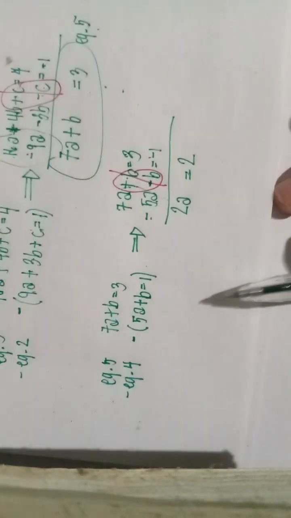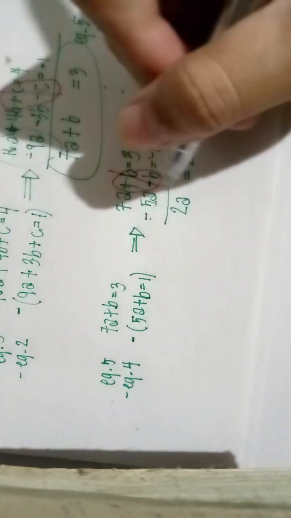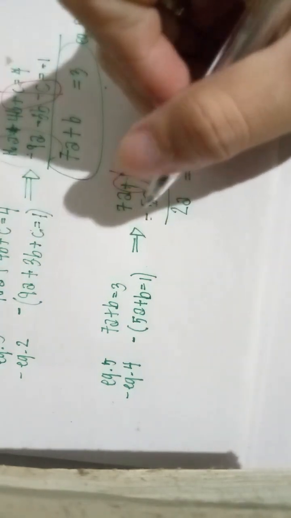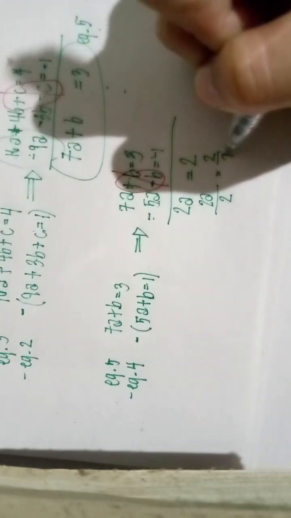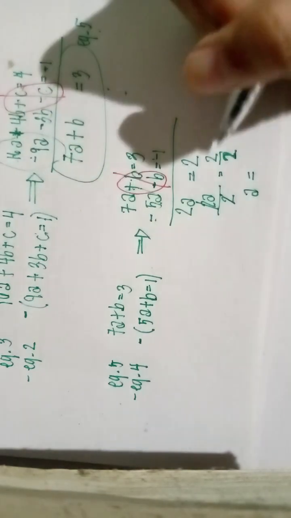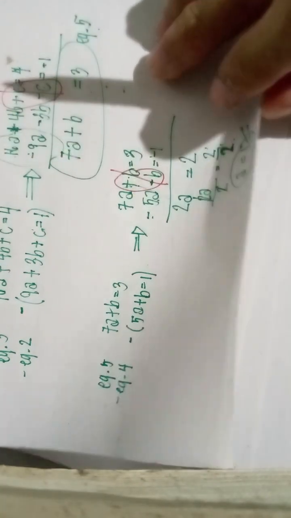Now, as you can see, only one variable is left, which is a. And, therefore, we can now solve for the value of the variable a. So, 2a equals 2. Divide both sides by 2 to eliminate the positive 2 coefficient of a. 2 divided by 2 is 1, so we have a. And 2 divided by 2 is 1. So, therefore, our first variable found is a, which is equal to 1.